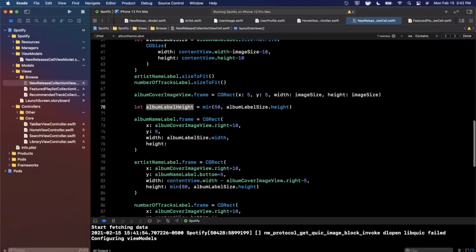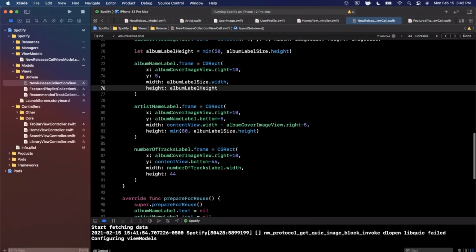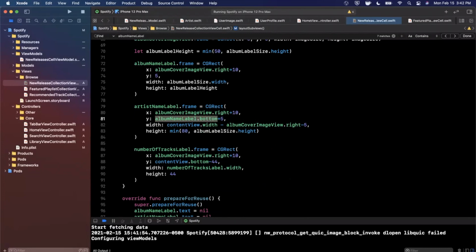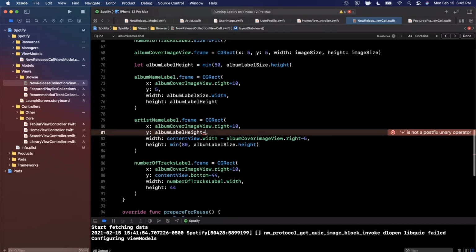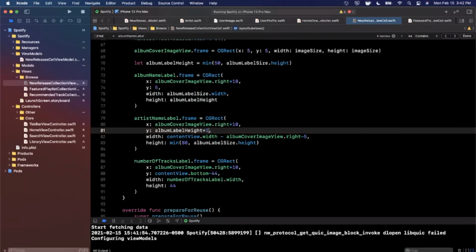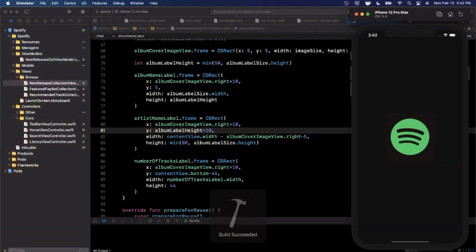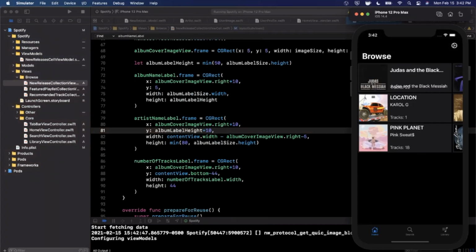We're going to go ahead and move this in here. And what we can say for the Y here now is this is going to be the height plus, this is the artist name label, the height of that plus 5, which is the buffer for the other label, plus 5 more, so plus 10. So let's go ahead and give that a run. Let's make sure it's all looking correct.